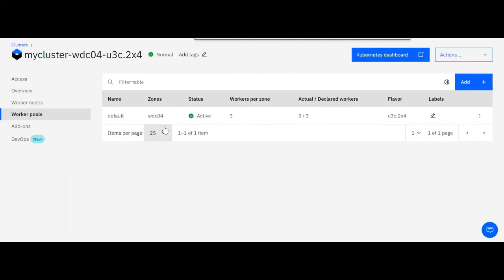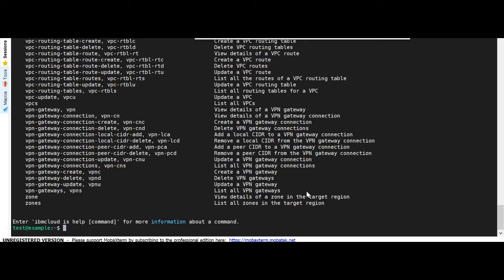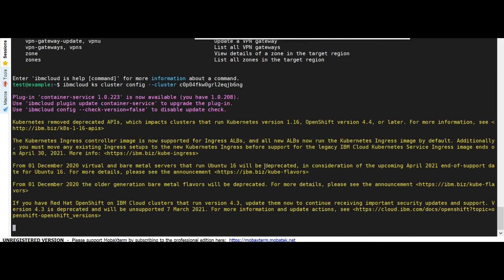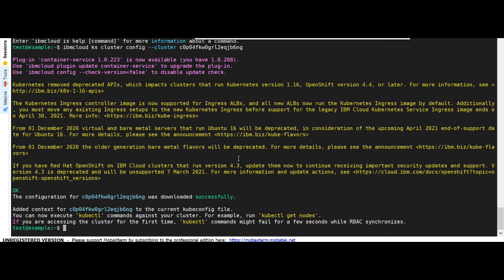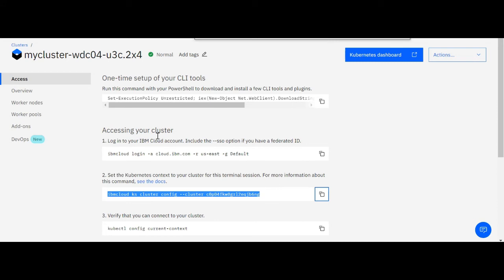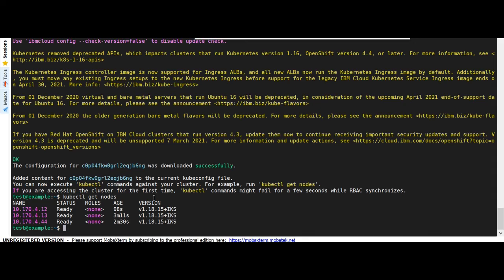Let's try to connect to the Kubernetes cluster using the command which is given here. kubectl. Now we can see the number of worker nodes. Let's try to deploy some application on it.